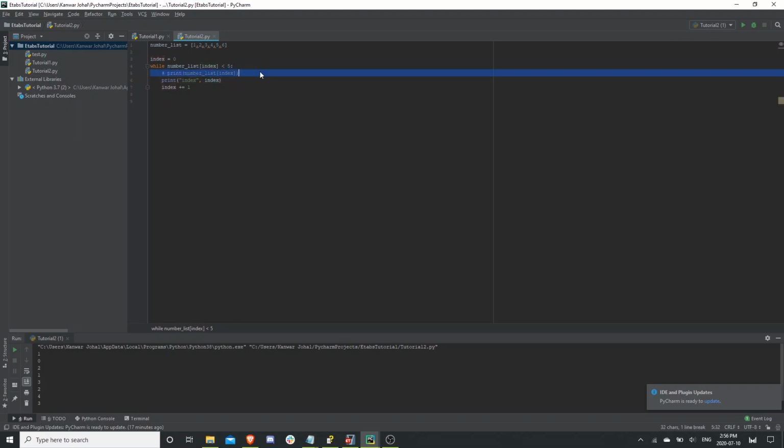I'm just going to comment this out by putting a hashtag or a pound sign in front of it. So see, it's like index 0, 1, 2, 3. And then once it got to index 4, it was no longer true, and so it didn't execute this code.